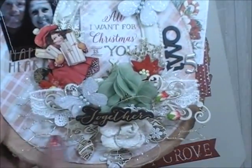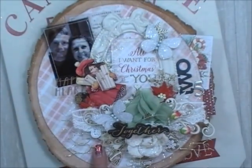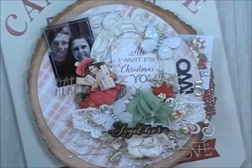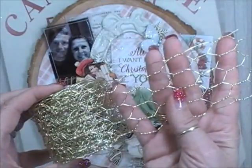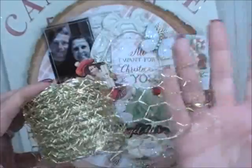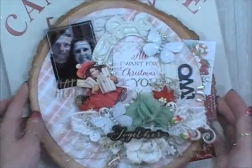Down at the bottom, I have this roll of wire that I got from Hobby Lobby. Let me grab that. Here it is. I got like 40% off, and I think it was only $6.99 to start with. So I just cut little pieces off here and there to use on my projects.